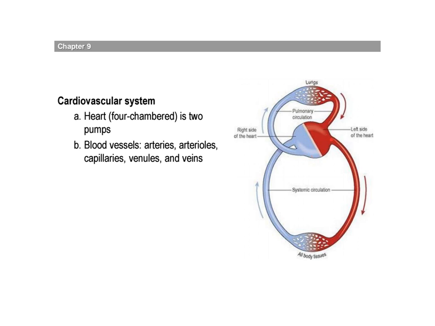Now, if we look at the other circuit, this is referred to as systemic circulation. So from the left ventricle, blood exits through the aorta. We'll see more details of that in a second. And then it goes into other major arteries, which have fairly elastic walls. Then they go into arteries that are called distributing arteries or muscular arteries. And from there, they go into arterioles, and finally into various capillary beds.